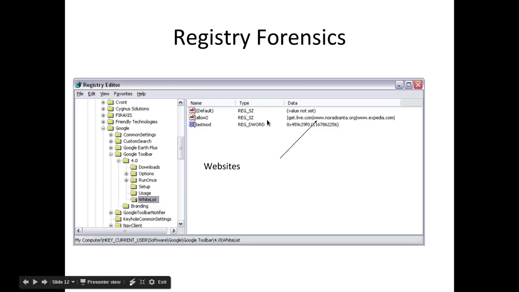So we have the data that is associated with the keys, and then the directory path, or the key path of this data that is being stored. So we can see here that we're able to extract some information and get an idea about some websites that exist on the whitelist of this Google toolbar.